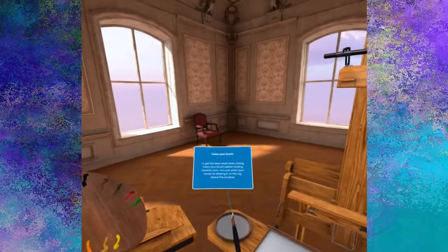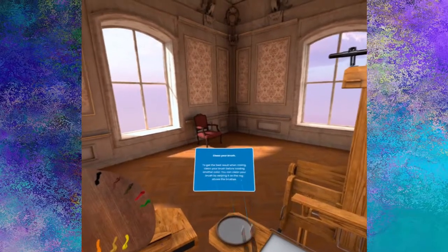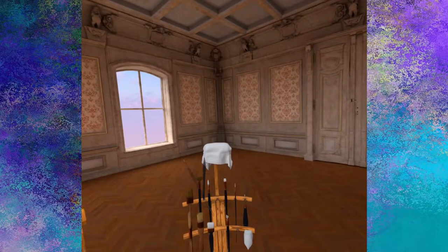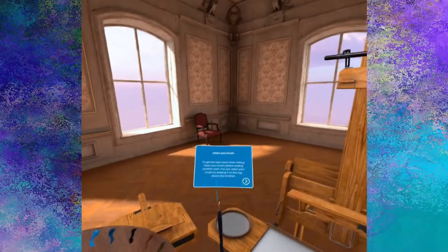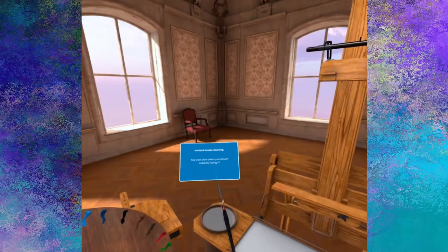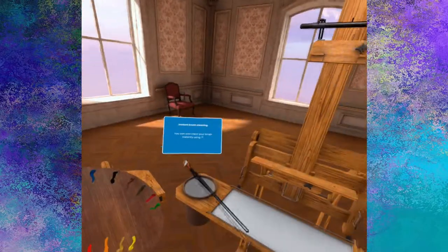Get the best results from mixing. Clean your brush before loading another colour. You can clean your brush by swiping it on the rag above the brushes. Ooh, can we Bob Ross this? Yeah, we could totally Bob Ross it. Instant brush cleaning. You can also clean your brush by pressing A.